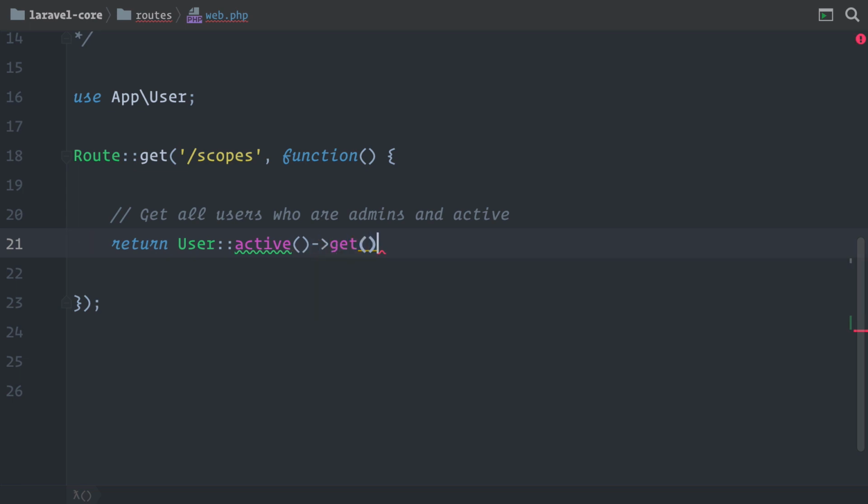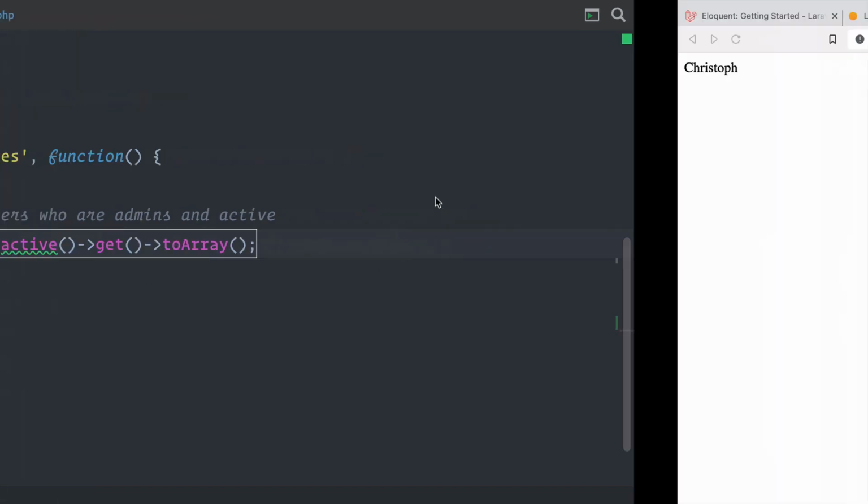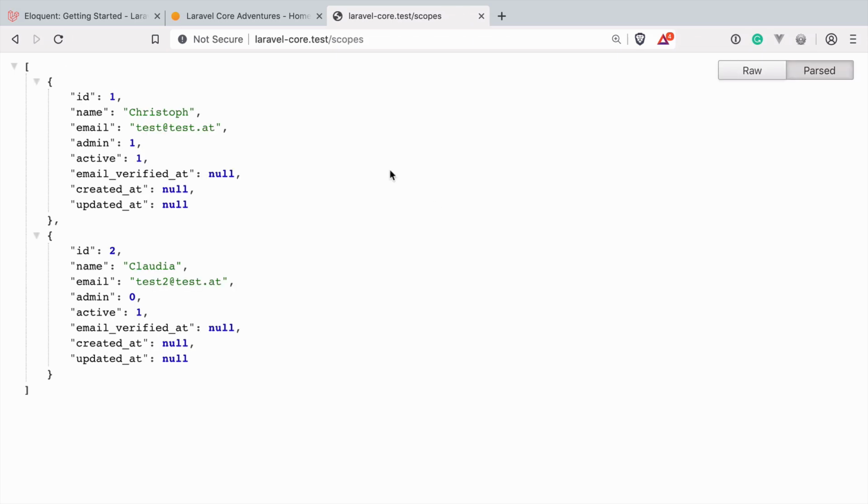Oh no, sorry, let's get the first one. No, actually I want all, so let's get all. I should get back a collection instance, and then I'm going to run toArray so that I can return it here. Let's try this out. Fair enough, we have now Christoph and Claudia. We both are active.